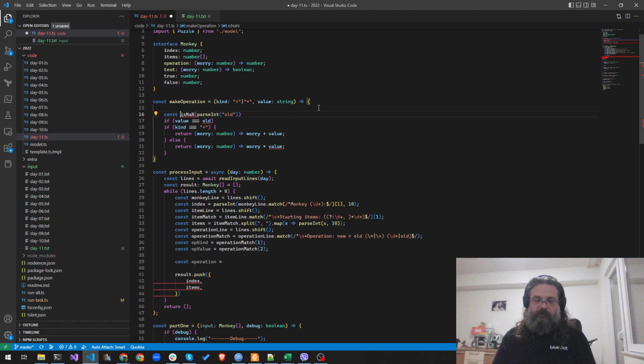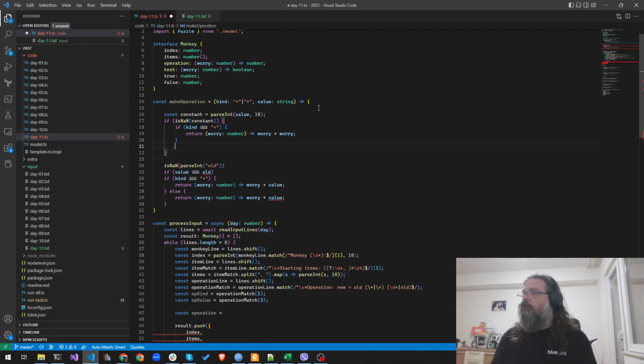If is none, if the constant is a none, then we will need to return a different function based on the kind. So if kind is plus, then we need to return a function that basically returns the old value twice. We don't really need an else. Otherwise, return worry times worry.